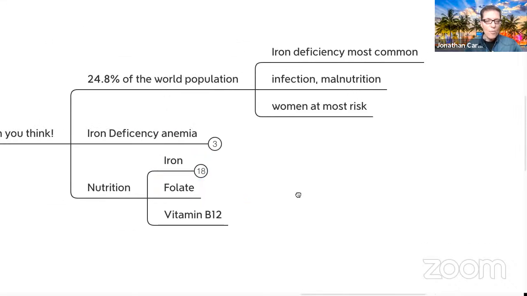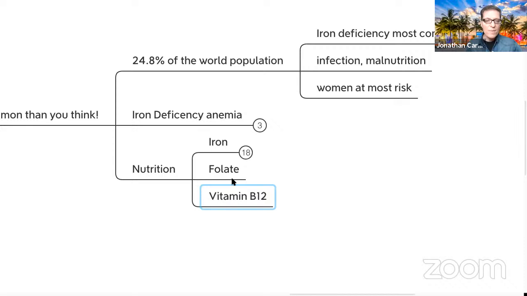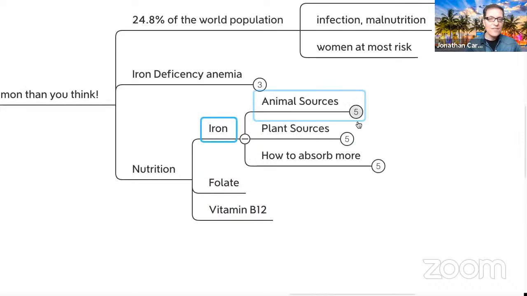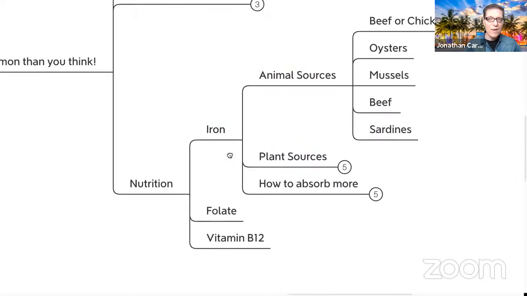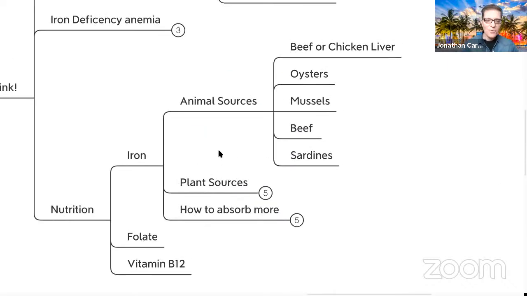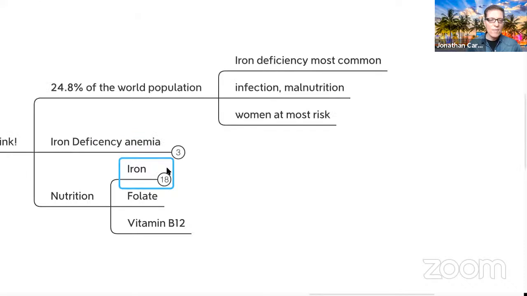Next is folate, which is going to help with hemoglobin, and vitamin B12. Folate, of course, is found in leafy green vegetables. B12 is found in pretty much the same foods as the animal-based sources of iron, actually. I don't know if there's a connection between that or not. There probably is, but I can't quite think of the reason why. But beef and chicken liver is going to be very high in B12. Any animal products are going to have a source of B12.